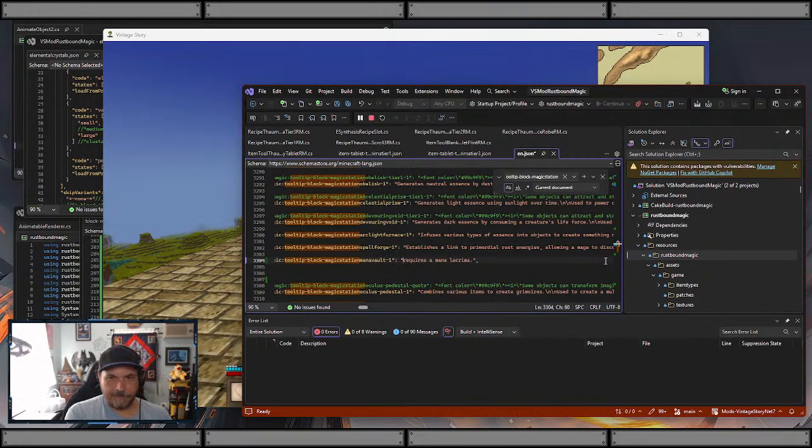I can say allows mages to store and retrieve mana, requires a lacrima.